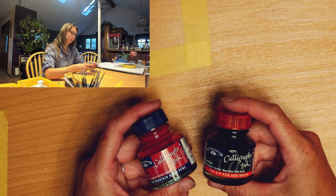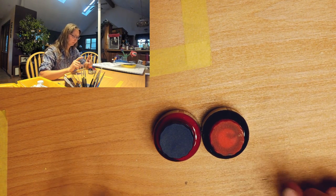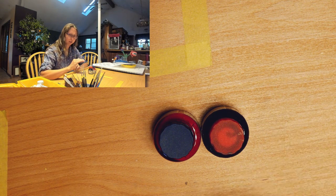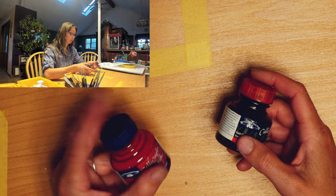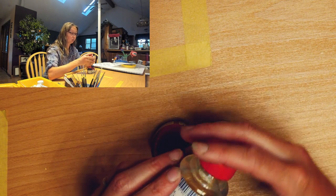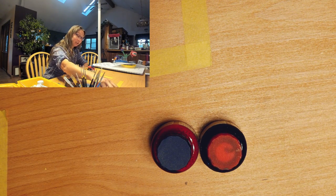But they clean well. The blue cap and the red cap mean something, and I'm not sure what. I think the red cap is matte and the blue cap is more semi-gloss. But again, water-based. This is a crimson red and a matte black. My gold I've discovered has dried out quite a bit, so I've got some water in there and we're shaking it, but I'm not holding out much hope. So make sure the caps are on tight or your ink dries out.